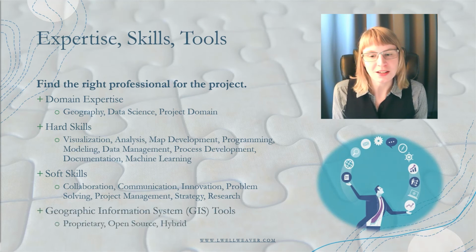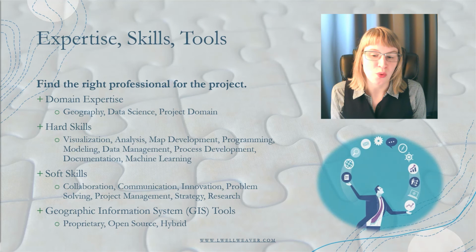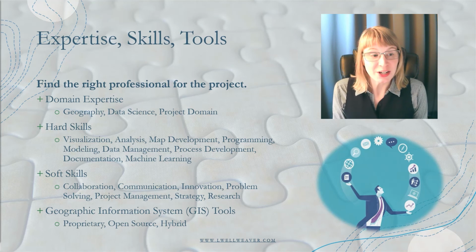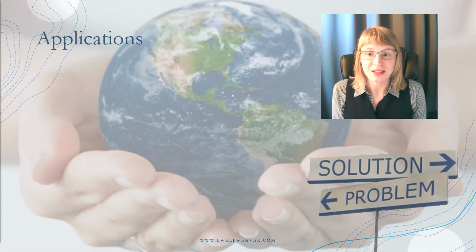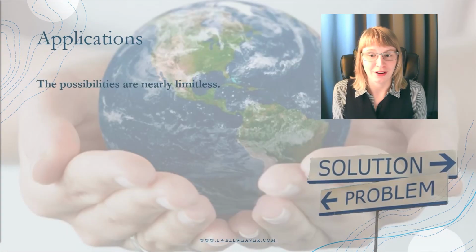The fields of data science and geography have both been rapidly evolving, as we've mentioned. With that, there are more options than ever for GIS tools, including proprietary options like Esri, open source options like QGIS and the Leaflet API, and hybrid scalable options like Mapbox and Carto as well. The possibilities for applications are nearly limitless.